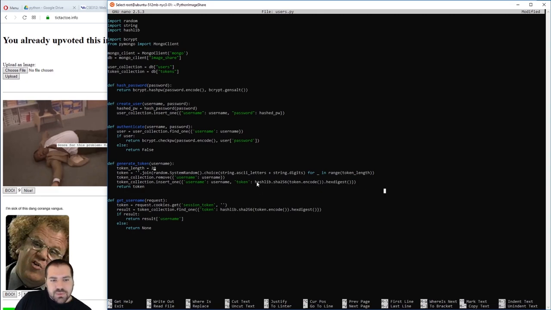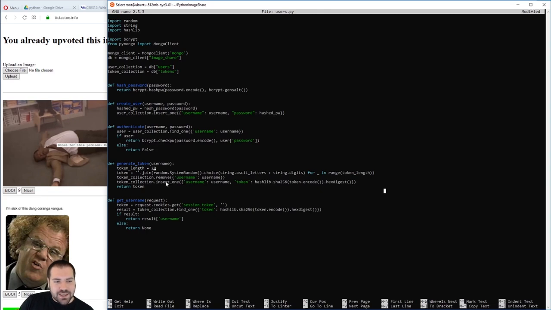All right, so we're storing hashes of these tokens, and when somebody authenticates, we're going to generate a token for them. Very long, very high entropy token. And I am at least doing this: I added one line of security. I'm removing all tokens for a username each time I issue them a new token, so you can only have one token at a time. So I am doing something good there.